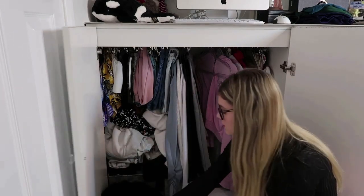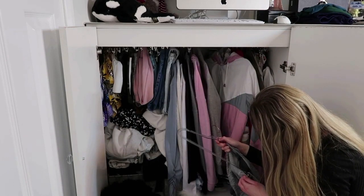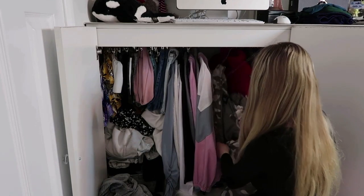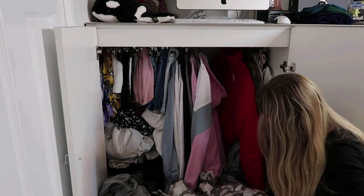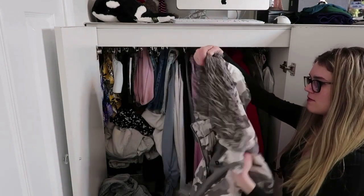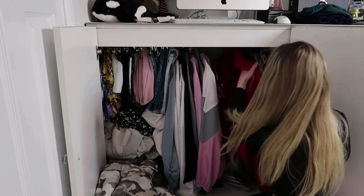This one I love so much but it's really small so I'll have to try it on. This new one I'm not really sure about - I'll try it on because there's literally no point having it in my wardrobe if I'm not going to wear it. This one is way too small for me now - it's 14 to 15. I remember getting this coat when I was in college doing pre-16. Some guy drew on my original one so I had to get a brand new one, but I don't think I've ever worn it.